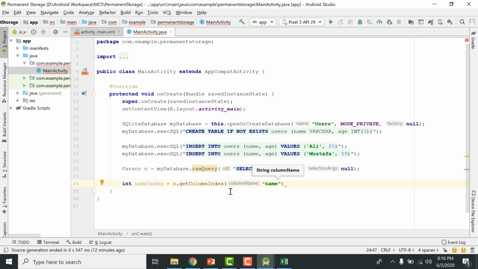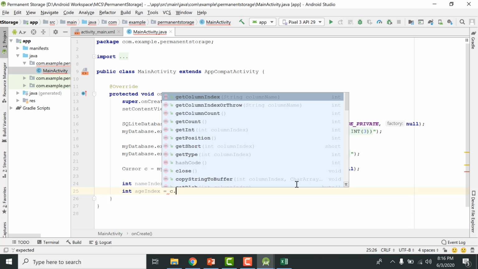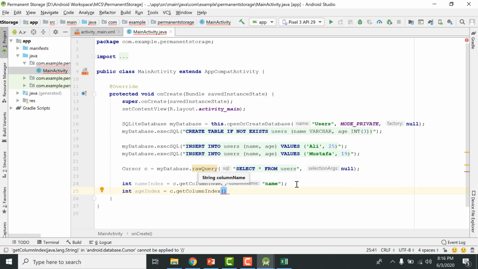The name index, remember, name is the name of your first column. Then we are going to create another index called age index, and simply apply a similar query, getColumnIndex, and here we pass age as our second column. So the index here represents the column. We have the name column, stored in name index, and the age column, which is stored in the age index.